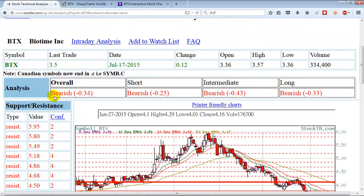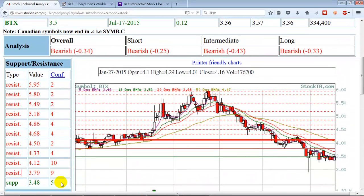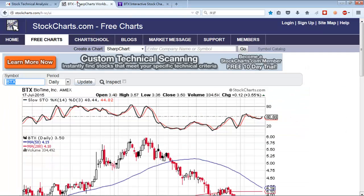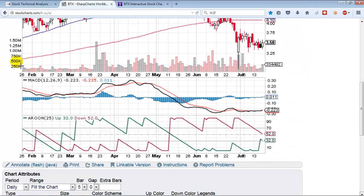If you want a really safe play on this, what you can do is immediately buy the stock, and immediately after, set a sell limit order for two places. One is at 3.79, one is at 3.48. So this would be a risk versus reward play. You'd be risking losing 2 cents versus gaining 29 cents. It's a pretty safe play in terms of take profit versus loss, but the loss might be more likely simply because we're closer to the support level.